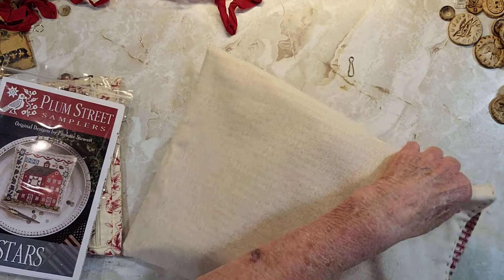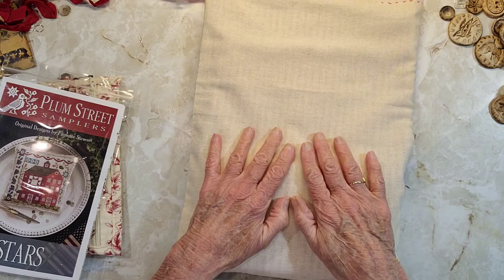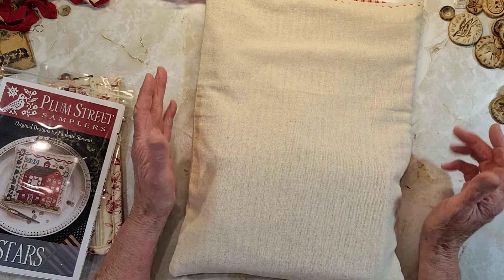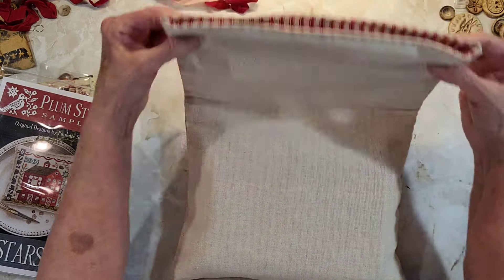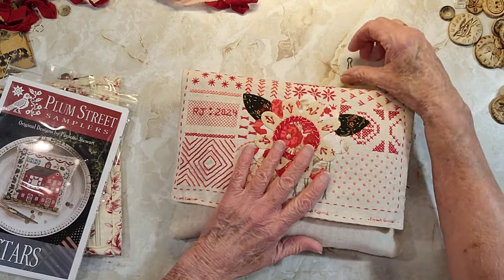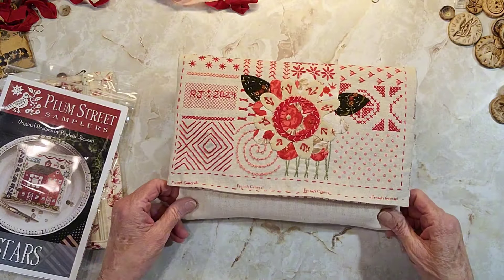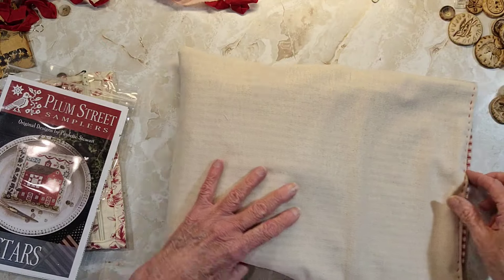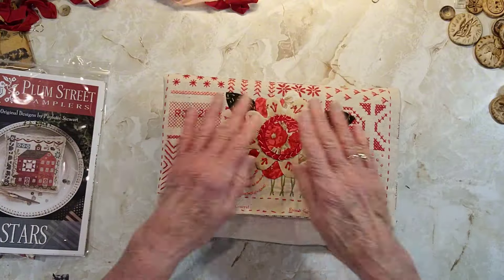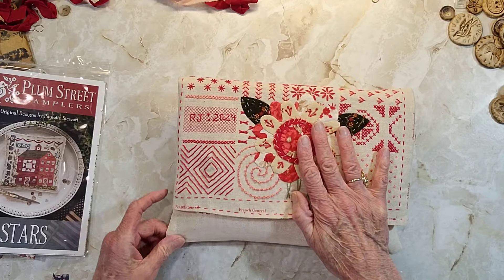This journal is about average size and it fits in here nicely. You could put an iPad in here, you could put a journal in here, you could put your Bible or a vintage grandparents' Bible in here — whatever kind of thing you want to cherish, you could store in something like this and actually display it. It will keep all the dust and everything off of your piece.